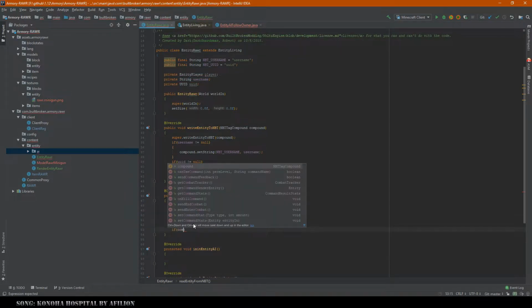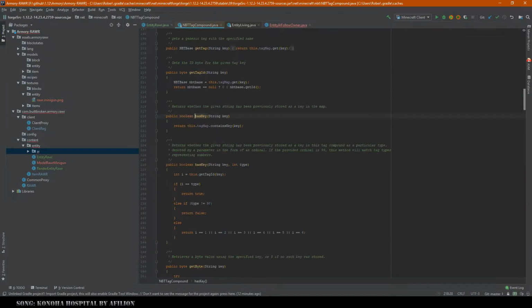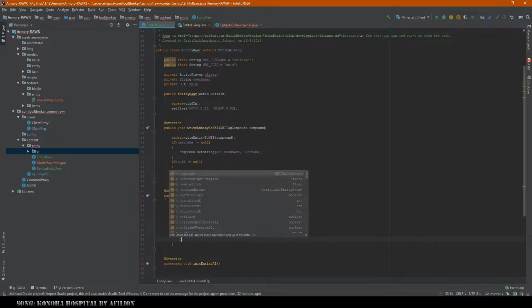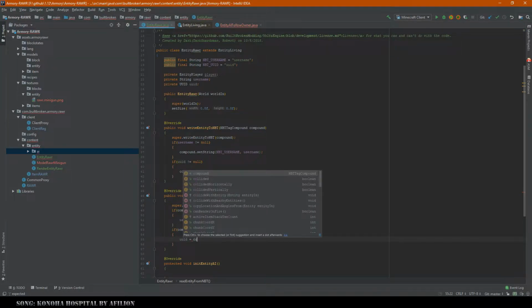If compound.hasKey MBT UUID. There's a way you can also, I believe, specify the type, which then allows you to say, okay, I want to see if you have a key and I want to see if it's a double key or if it's a long key or something. This is actually really useful if you want to make sure your code is resilient against bugs. We're not going to worry about it though, because it's not going to be an issue.